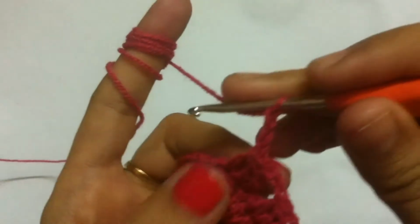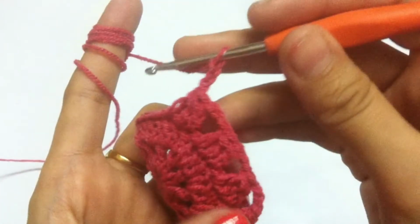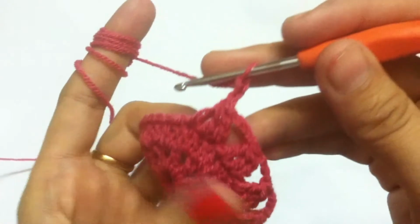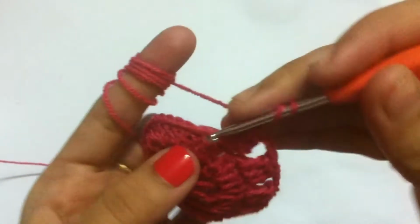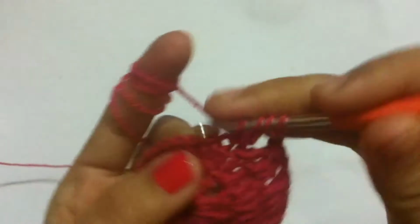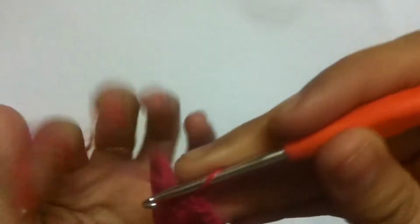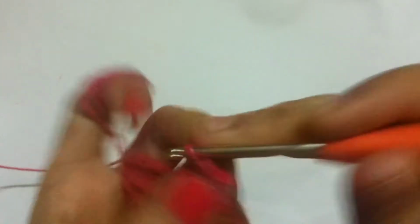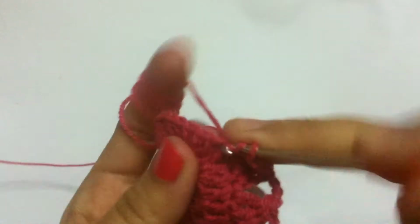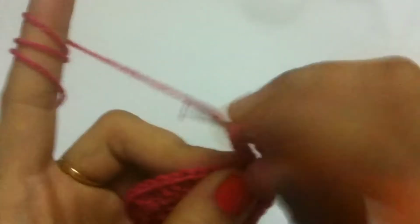So in total we will be having these patterns, these hills, or you can say these small hills. We are going to get 12 of these. Be careful while you are counting because it has to be the same as we are making a square, so the calculation has to be the same, or otherwise you are not going to get the 4 corners. You will be getting more or less.